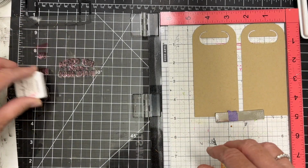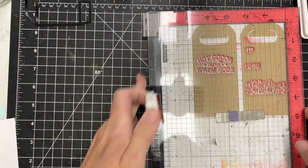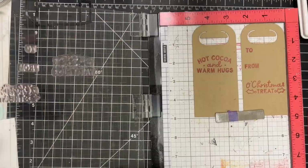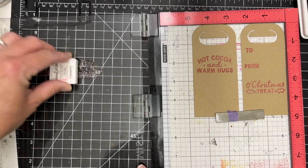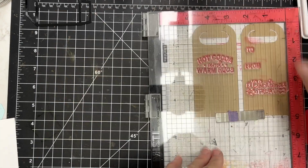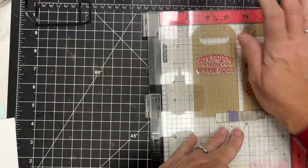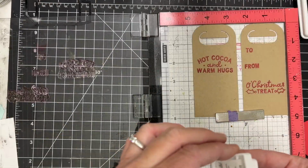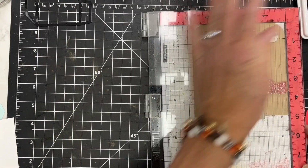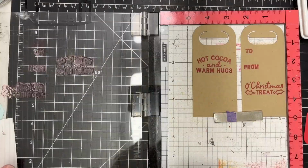So you could heat emboss these if you wanted to. You could use darker ink like a black ink that is alcohol friendly, and you could color a little bit on there if you wanted to add some color to the Christmas treats holly that are on there. You could do that. So you have lots and lots of options. And I made 3 projects with this, but I'll be honest, I hardly scratched the surface. I probably could have made 10 things if I had had time.